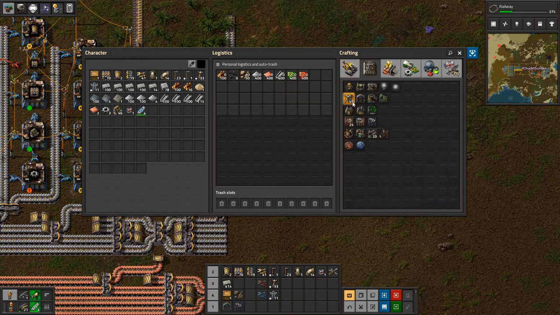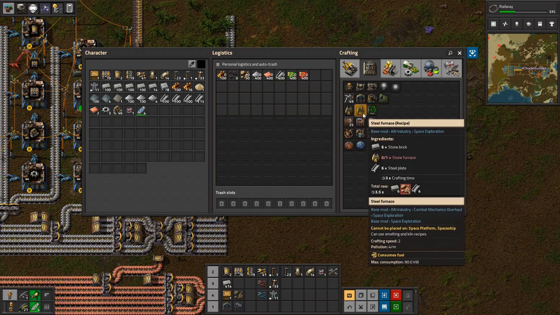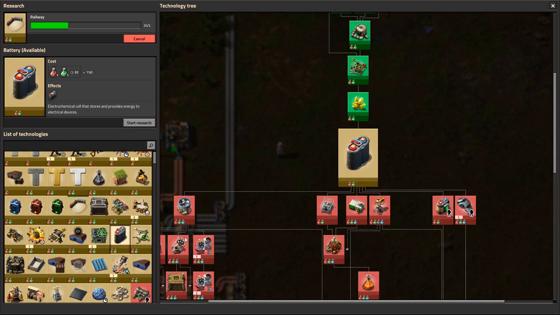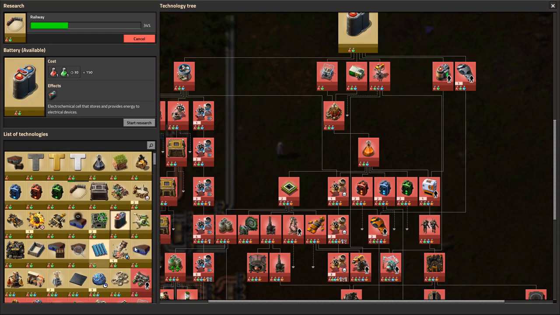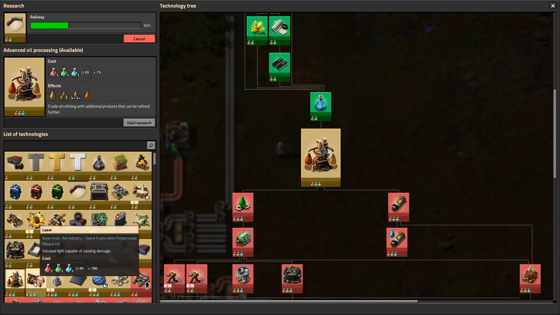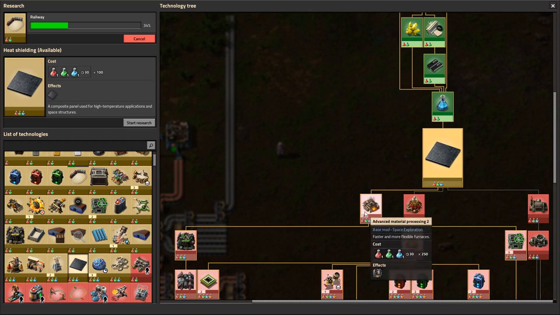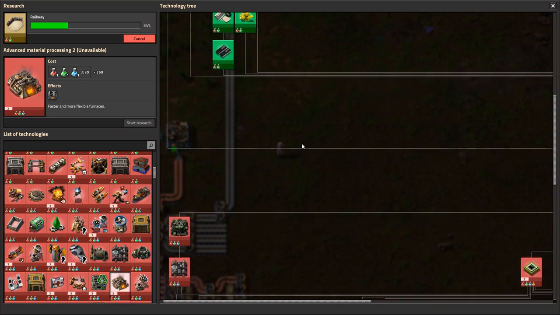Steel, we can use regular stone furnaces if we wanted to. I'd like to do electric furnaces so I don't have to fill it with stuff. We're not near electric furnaces though, are we? Batteries are not needed for electric furnaces, are they? No. How do we get to electric furnaces? I don't know how we do that. Again, this is all changing so much of these processes. I mean, if it's not within the near future, we just won't do it. Advanced materials processing, faster, more flexible furnaces. There we go. Yeah, we need heat shielding, which we need blue science for. Yeah, we're just not going to be at that stage.